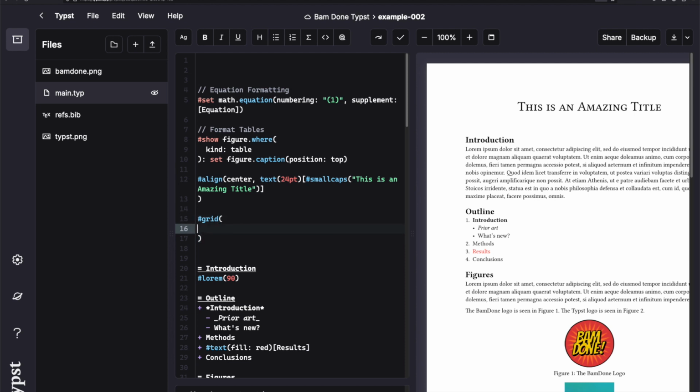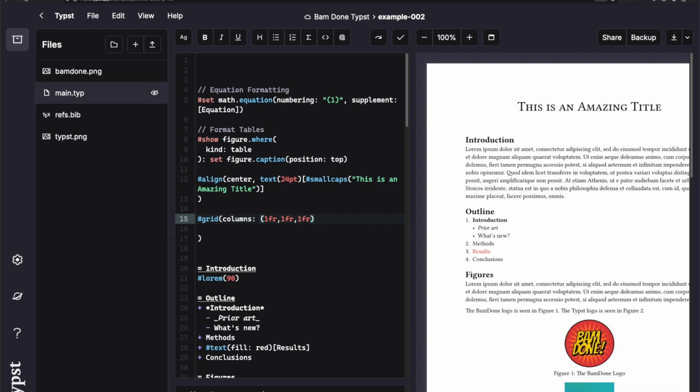So in the grid, the first thing you want to do is tell it how many columns. So let's say we have 3 authors, okay? So we're going to have columns, and we're going to do 3 authors. There's one thing that grid has that's really nice. If you want to equally space them, you can do 1fr, 1fr, 1fr. So this is like saying, I want to equally space each one of these columns.